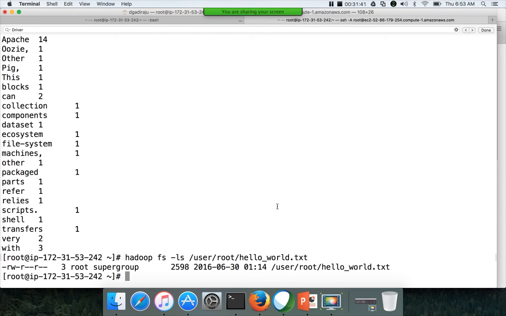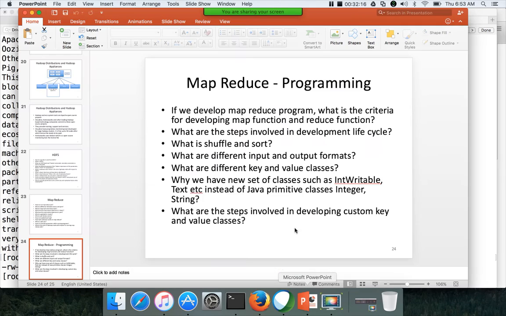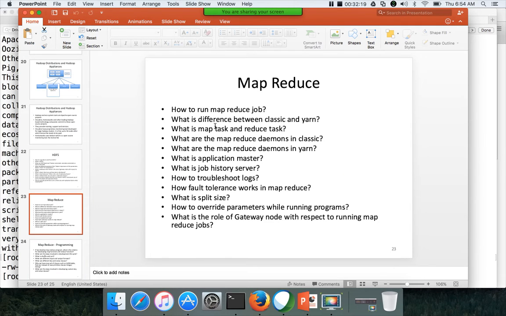For this small file, 8 reducers is not very good. So you can override the number of reducers while executing the job, to reduce the number of reducers for this smaller data set. Anyway, we will defer those things for now. They are considered performance tuning concepts. If you have questions around that, we will take care of them as part of the Q&A. The main agenda for now is how to run a MapReduce job.